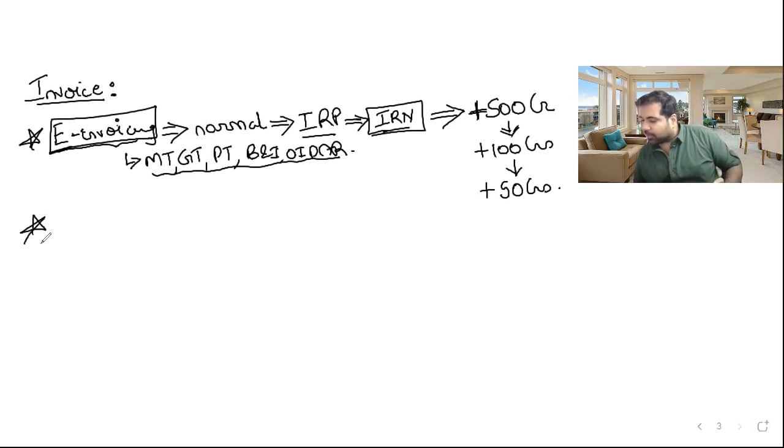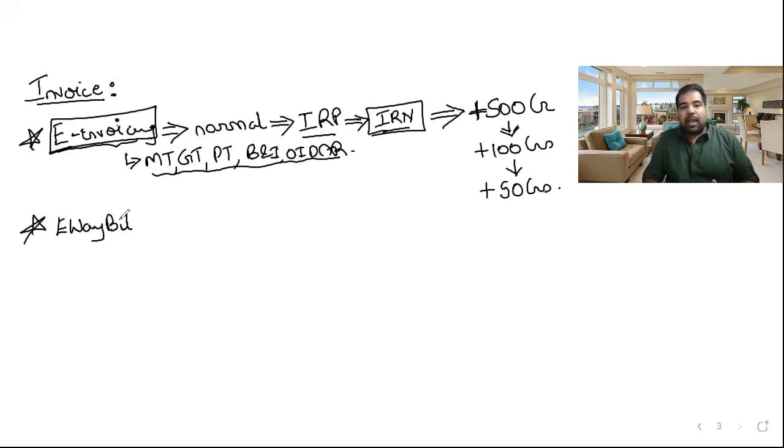Let's see the next one. The next one is gold, guys. That amendment is so important. It could be a question in your exam. Guys, e-way bill. In this chapter called invoice, debit notes, credit notes, and e-way bill, we saw e-way bill. And you know there's a validity of an e-way bill. Whenever you're sending goods from one place to the other and the consignment value is more than 50,000, or they're handicraft goods, or they are going for any job work basis, then you need an e-way bill.